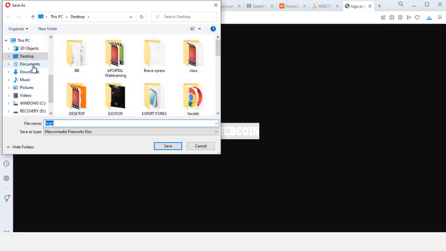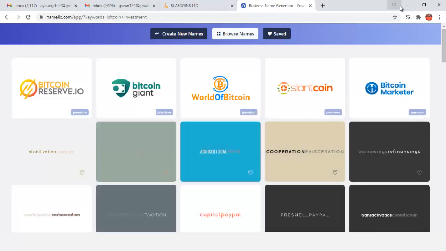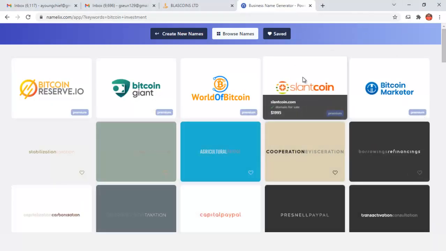So you can replace anything you want to replace. You can replace this logo. All you need to do is download this logo. I can download this logo, save image as, put it in my documents as logo. Then I can design another logo, right? I can even take a logo from here.